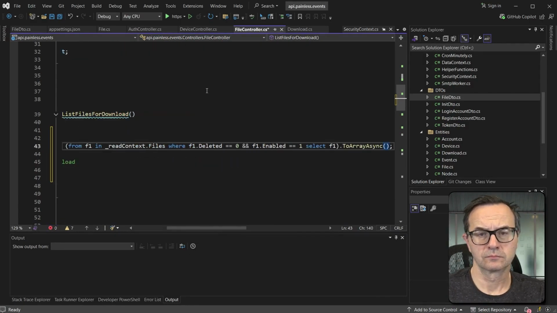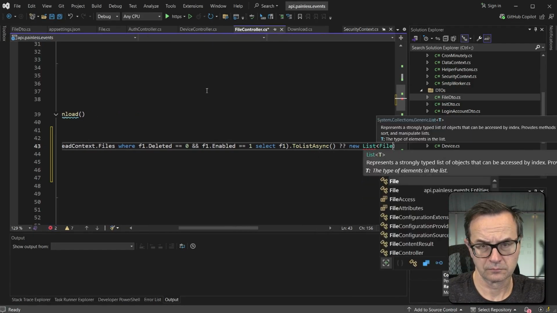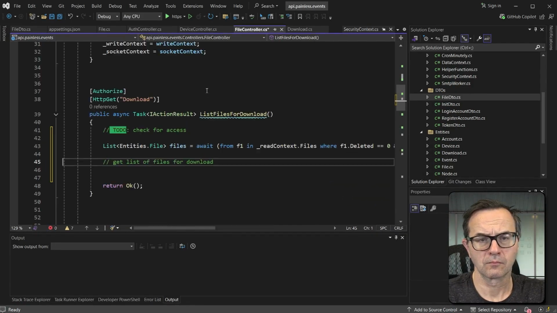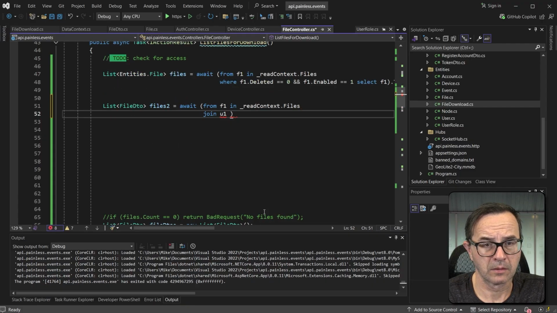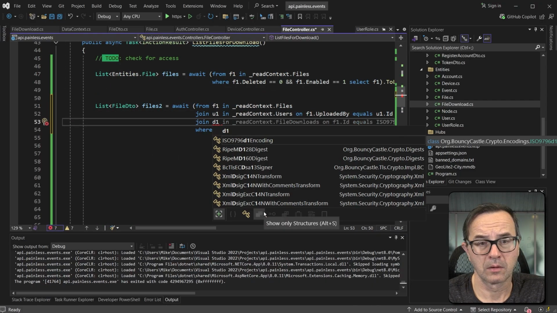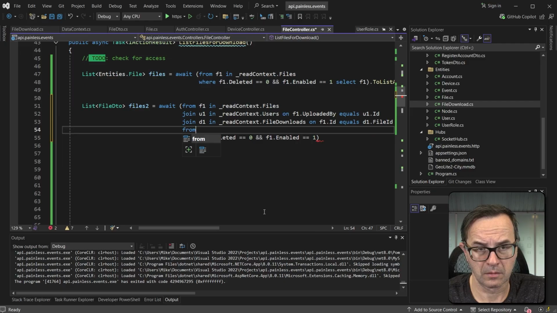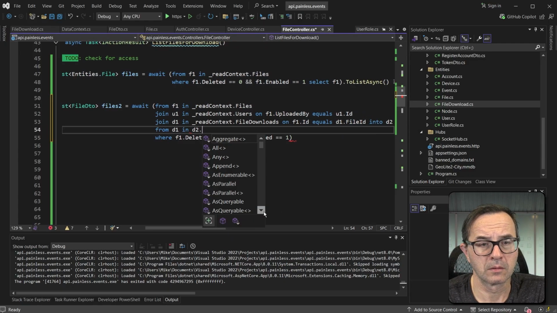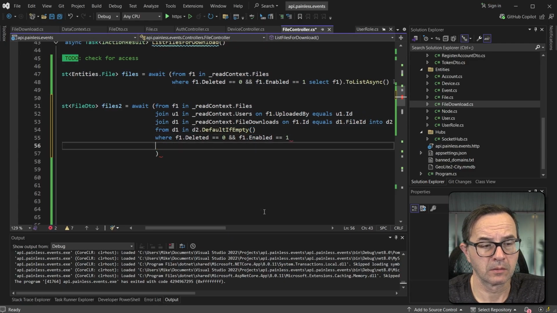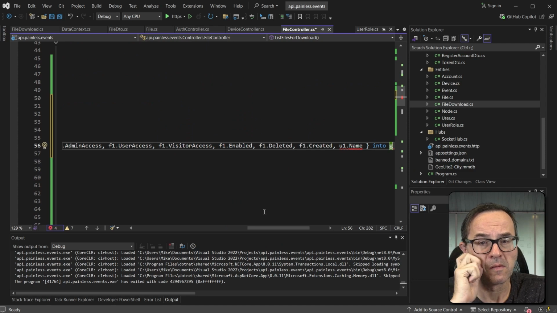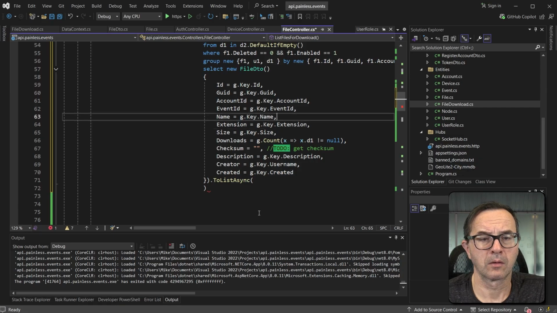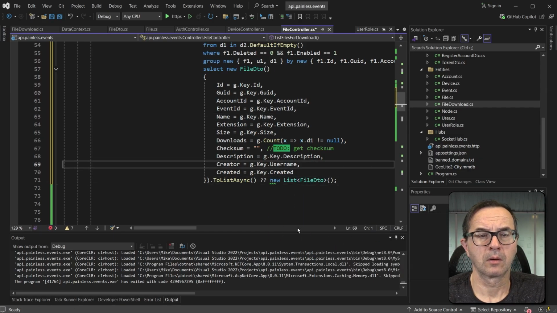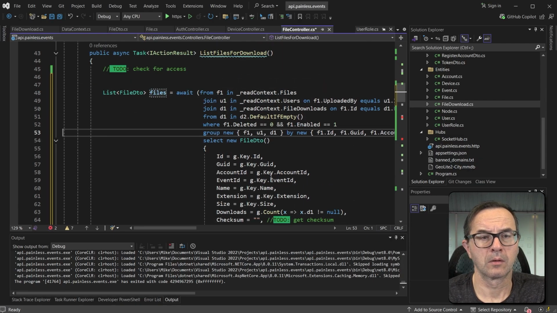I'm making a simple LINQ query here, making sure the files are not marked as deleted. This is one approach. I'm also exploring creating a list of file DTOs instead by creating a LINQ statement that is pulling from several joined tables. I'm starting out with the files, then joining users as well as file downloads before grouping the results. In the select clause, I'm populating all the fields, some of which will receive aggregates. In the end, I'm removing the first LINQ query, as the second approach is more complex but far more integrated.